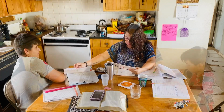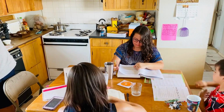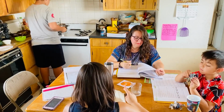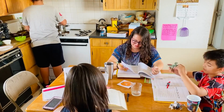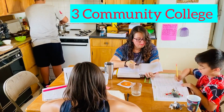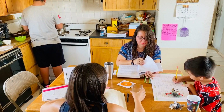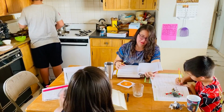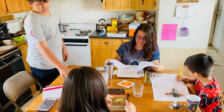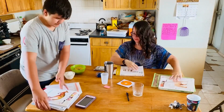Now, resource number 3 applies mainly to the high school students. In my case, I have an elementary, a middle school, and a high school student about to graduate. So definitely this is something that I have taken advantage of: our high schooler goes to the community college in our city. They get to do dual credit and get ahead already in their career, and all the classes are free, so they get to enjoy and experiment, and see if they like something better than other things. Definitely has been something that we have enjoyed.